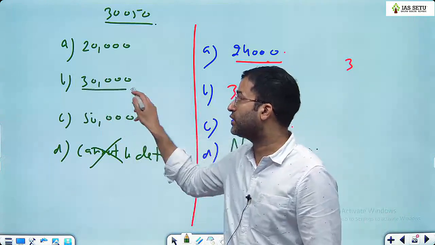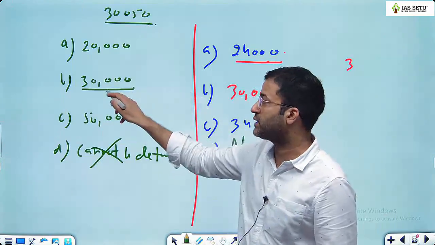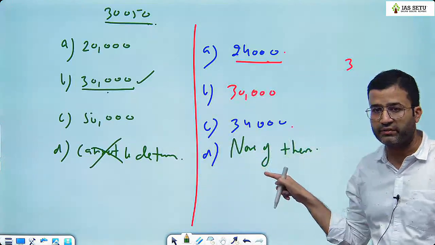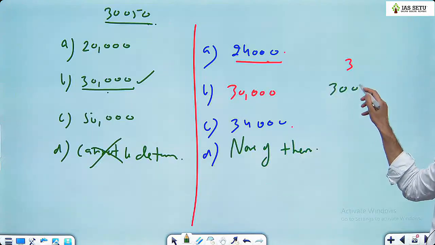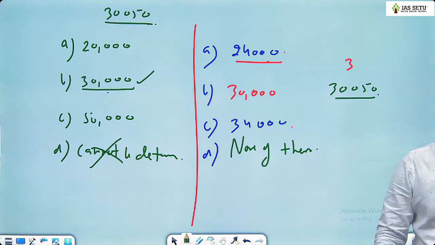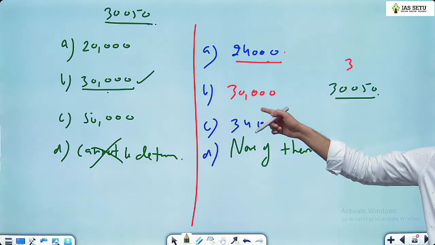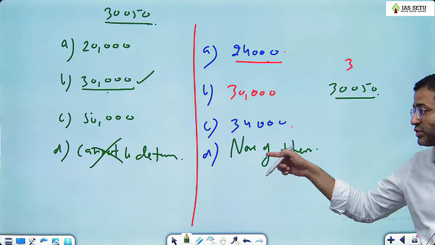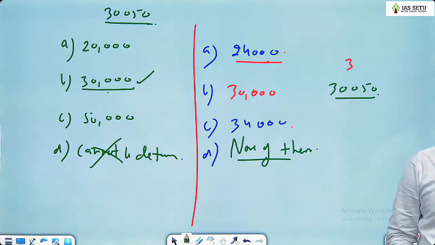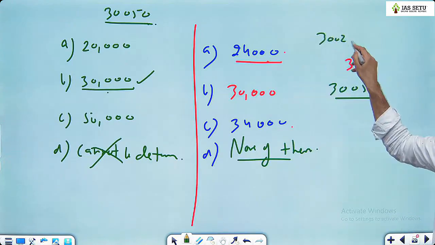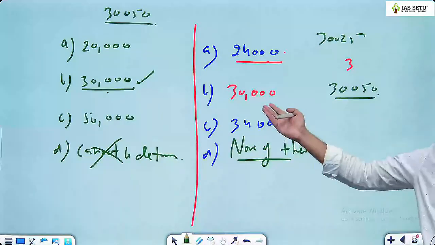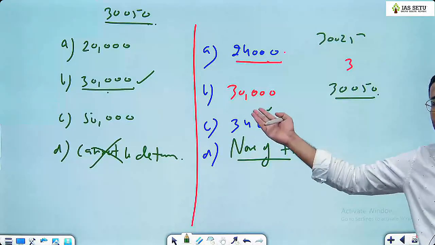So here, 30,000, 30,050, best answer is 30,000 still. But if answer options are given like this and your exact value or salary of that employee is coming 30,050, here you cannot say the best answer is 30,000, because 30,050 will be covered under none of this now. Even 30,025 also, that is none of this. Here you cannot say approximately 30,000 के आसपास आ रहे तो then you will put answer B.